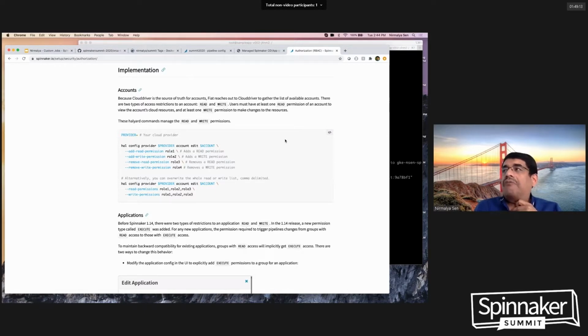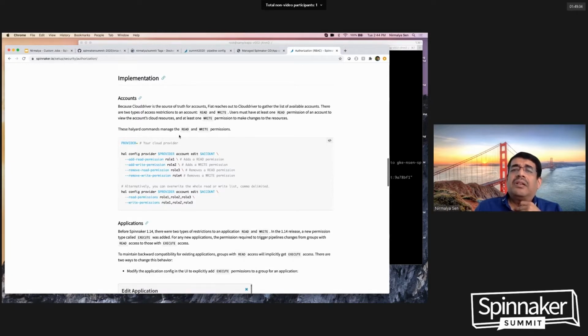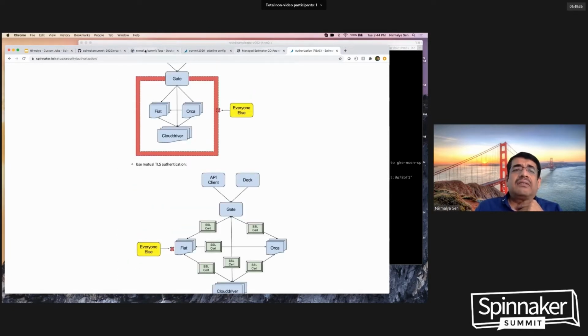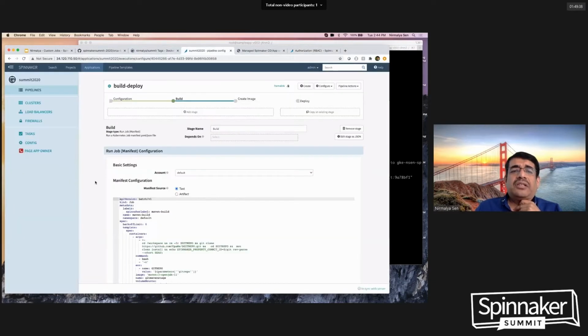So read permissions would allow you to see the infrastructure tab where it's reading, and the write permissions would allow to actually execute and all that. So to answer the question, that's how you control execution of custom jobs to only roles that are authorized. Hopefully that answers the question, Tom.